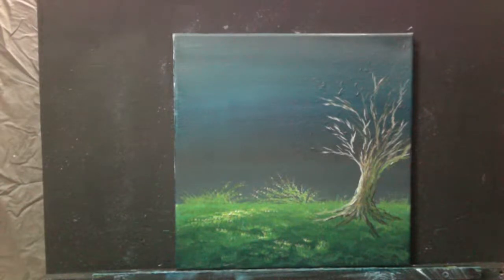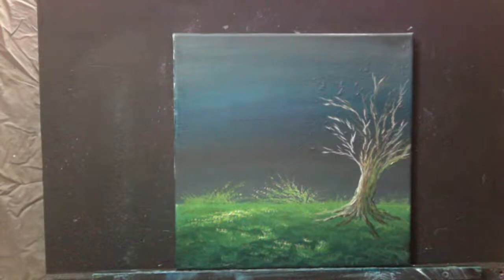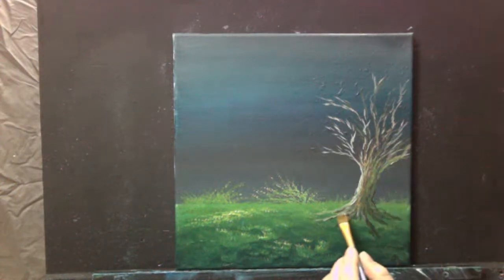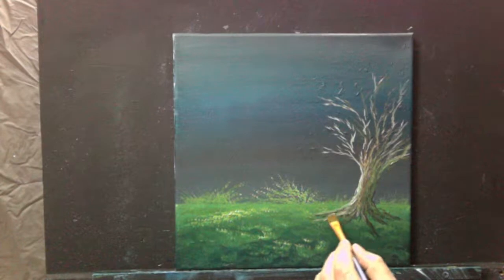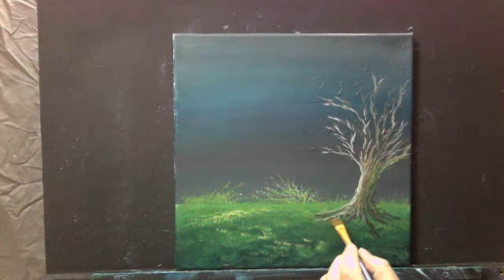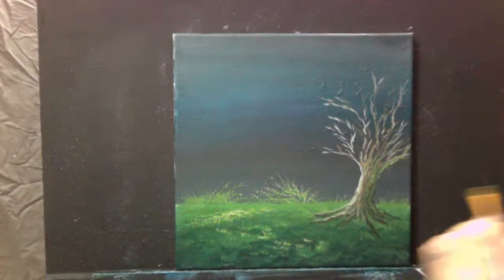Got some moss growing. We'll probably end up putting like a moon or something up here. We need a little bit of dark. Let's go with a brown, a tiny bit. Let's put some dark underneath this root right here, because we know that there'd be a shadow under it.